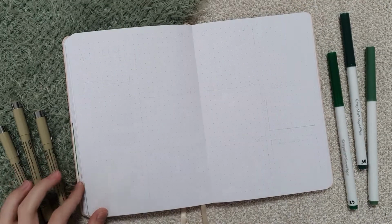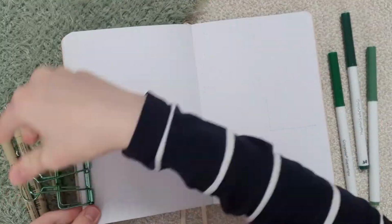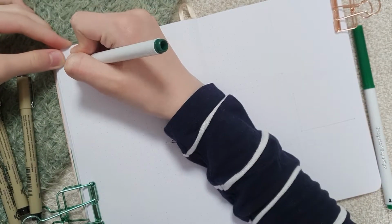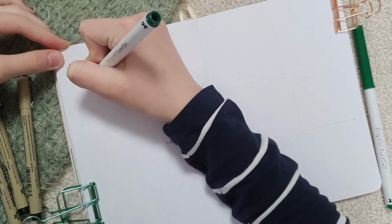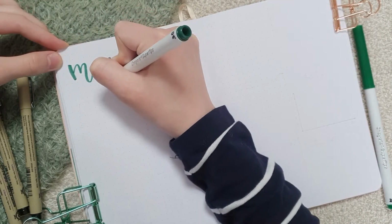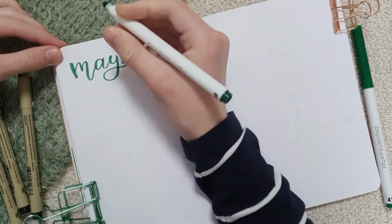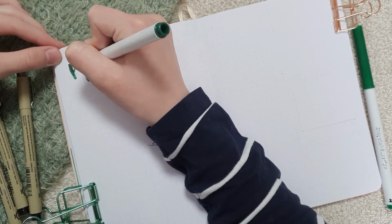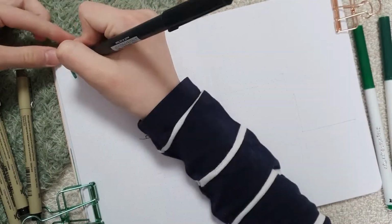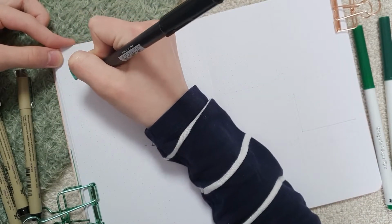And the last spread for today is the first weekly of May. This time I decided to add a nice name of the month on its top left corner. It's the same as I did on my other May spreads in the previous video. At first I letter the word, then I make the upper part of it a little bit darker so that there is a gradient, and after that I add a thin black shadow.